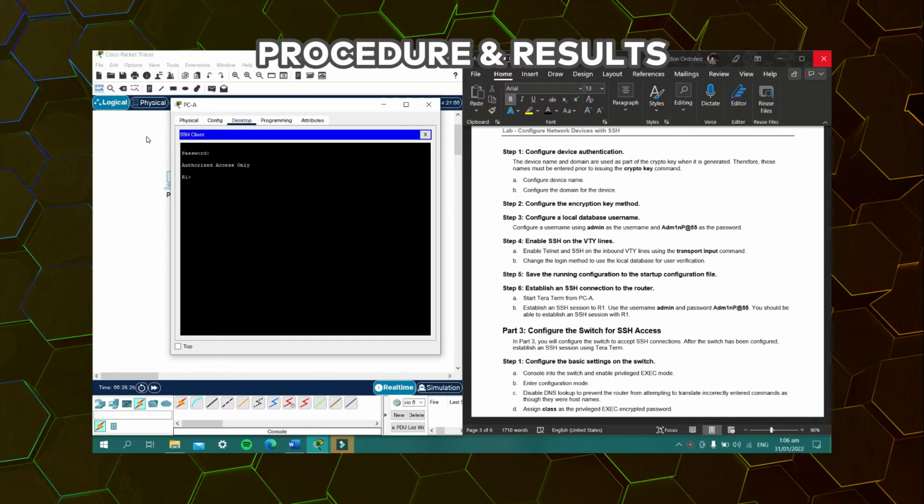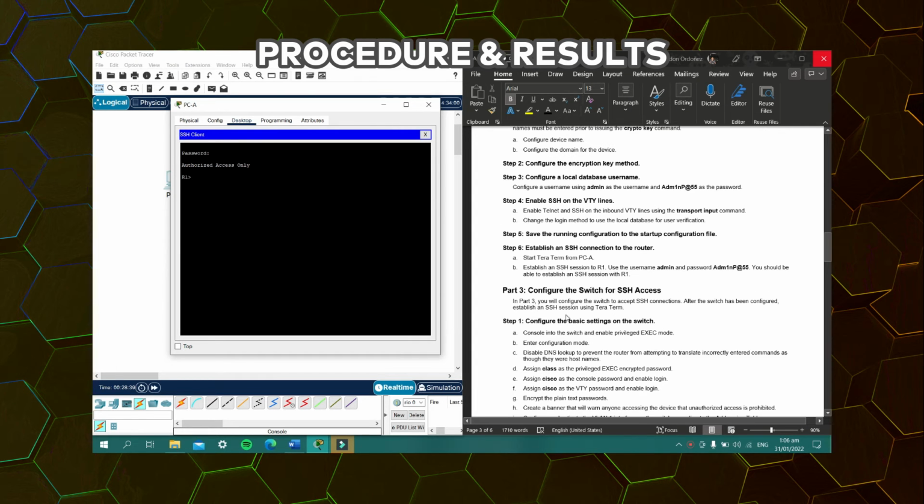Authorized access only. So this is our banner earlier that we created. So now that we are able to access that, let's exit. In part 3, you will configure the switch to accept SSH connections. After the switch has been configured, establish an SSH session using TeraTerm.